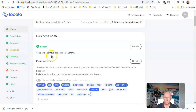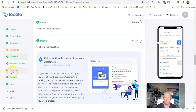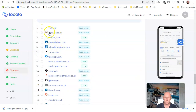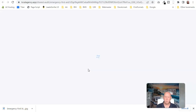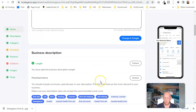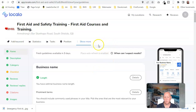It also shows a checklist and citations section. I use something called Bright Local to check citations, and there are a couple of errors I'll need to go through to get the business listed on a few more directories. You can also share your posts and business details from within the platform. For one business it's about £20 a month — and when you consider this company sells places on a course at a minimum of £87 per place, spending £20 to stay at number one is an absolute no-brainer.